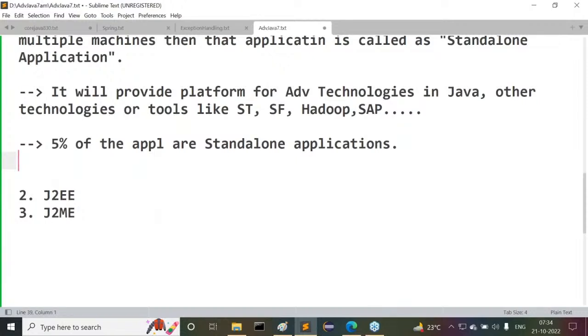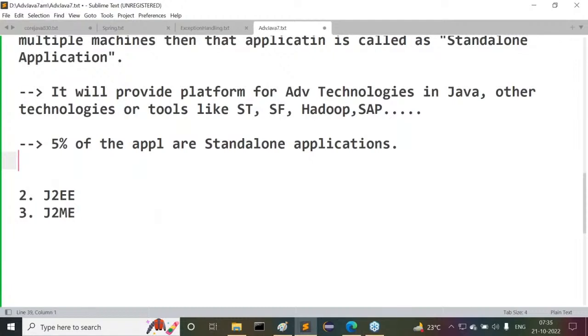Because of this particular reason, nowadays people are moving towards advanced technologies in Java. Advanced Java, or Java frameworks like Spring Boot, microservices and web services are getting very good demand for this reason.